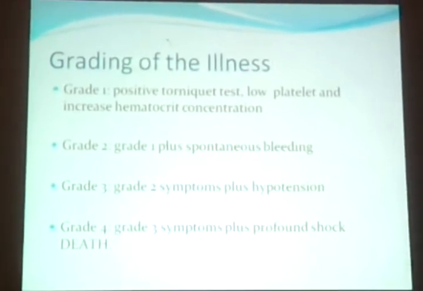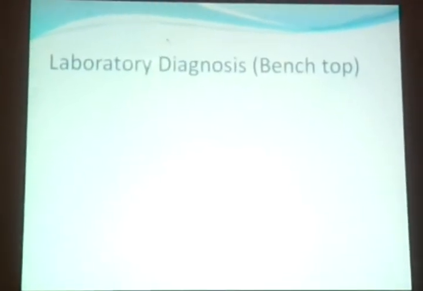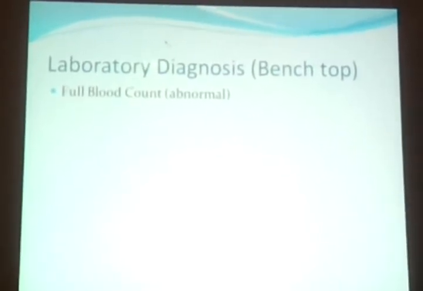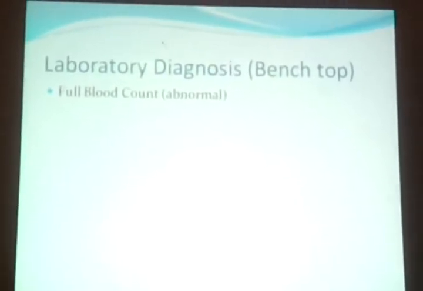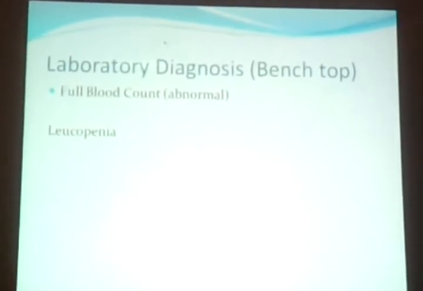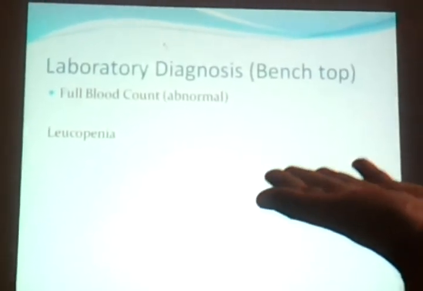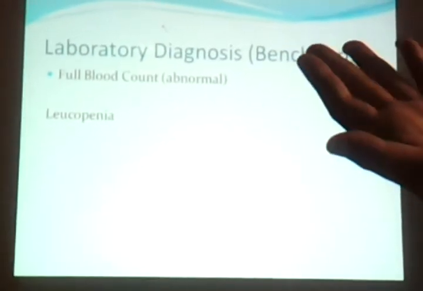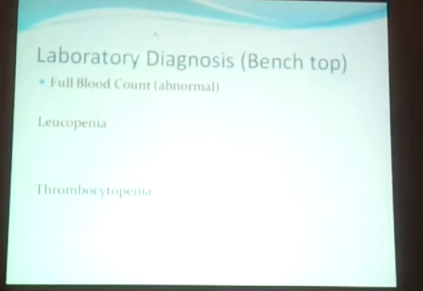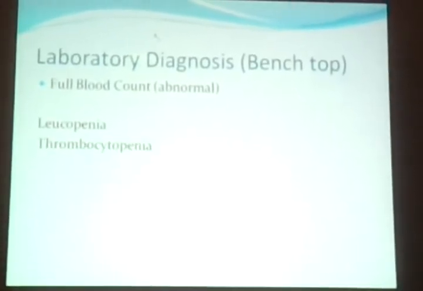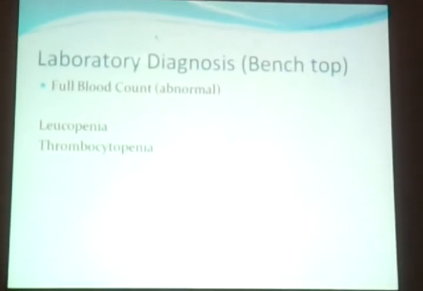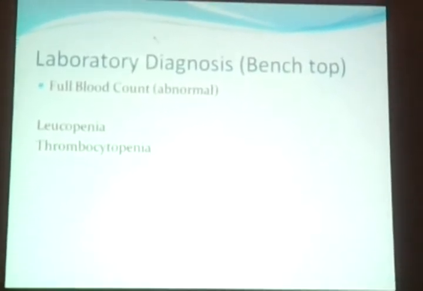Okay? For the laboratory diagnosis, this is our main concern. Full blood count, or CBC, we all know what we detect there. So what are you going to see in your full blood count? You have leukopenia, of course, since this is a viral infection. Since the virus destroys or attacks the WBC, it will produce leukopenia. Thrombocytopenia, again, is low platelet. Thrombocytopenia means low platelet count.